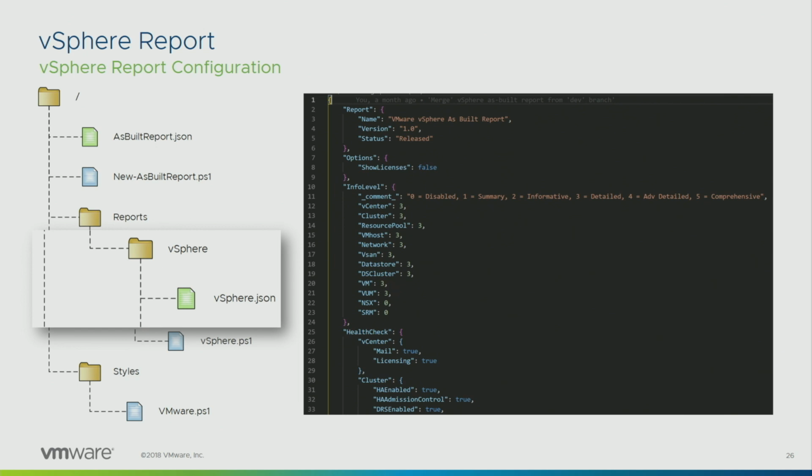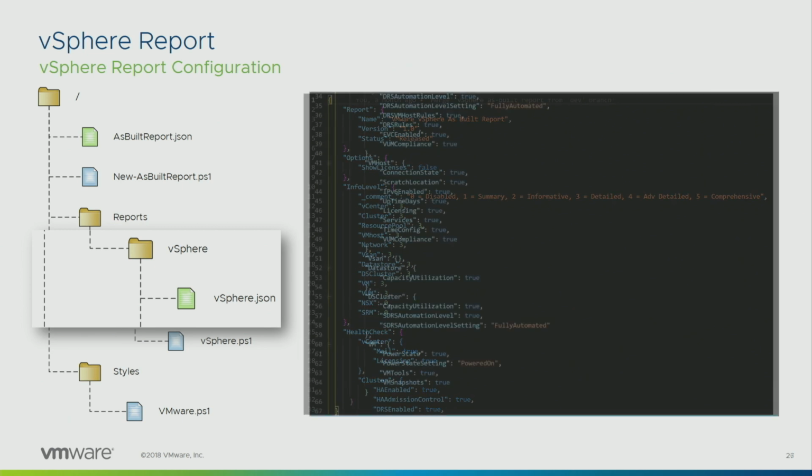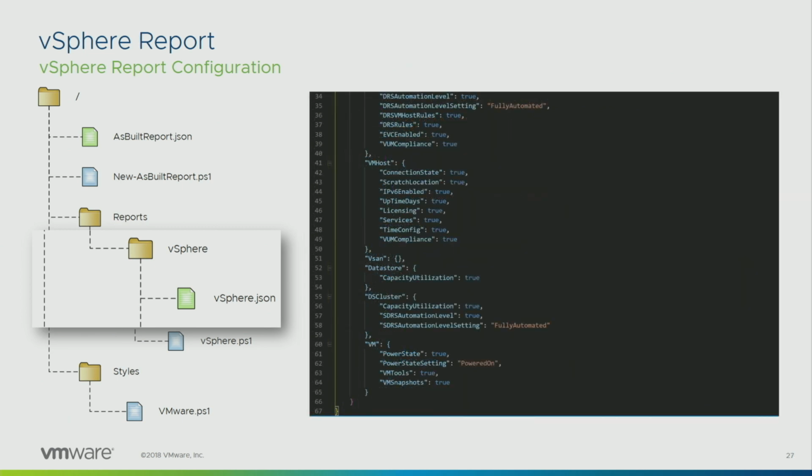So at the top here, we've got the name, the version, the status of the report. We've got an options section which enables us to mask or unmask the license keys. So you give out your report, the customer might not want to give that out with their full license key in it. So we can mask that if we want. We've got the info levels there, so as per section, we set it to anywhere from 0 to 5, and then we can start seeing the health checks there, which I'll continue on to the next page, and then, as mentioned, individually set true or false based on whether you want to flag those on or off.